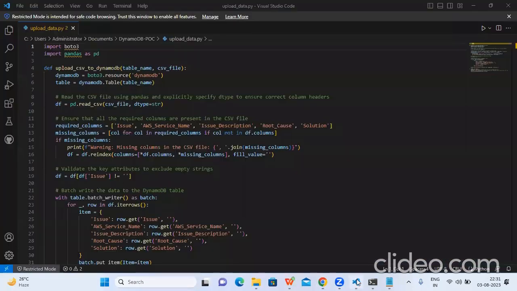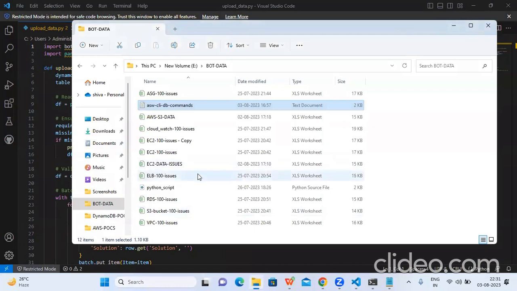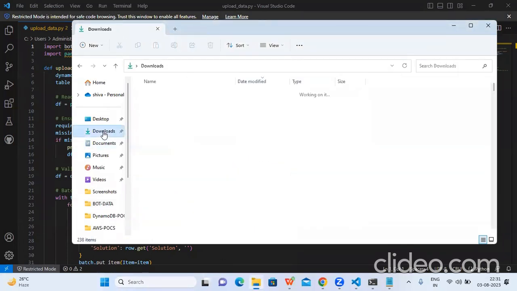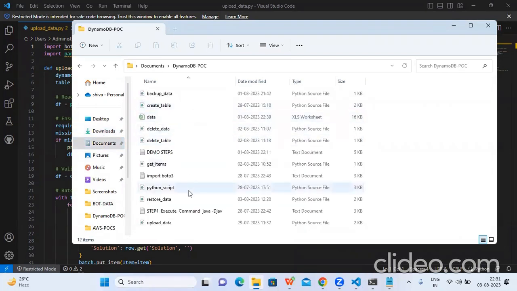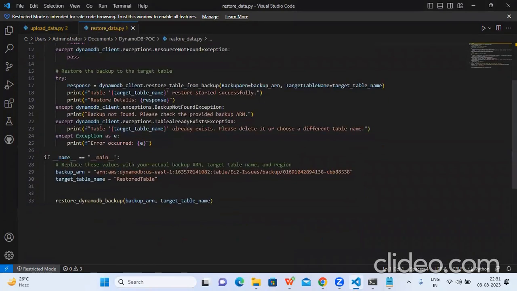I need to change it in my path here. So save this file.